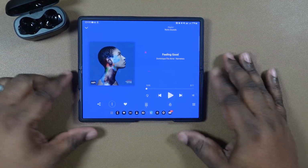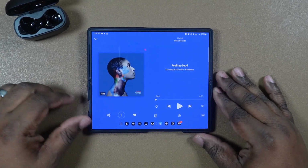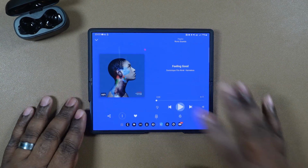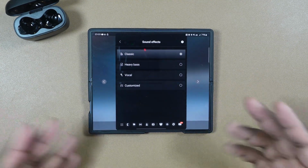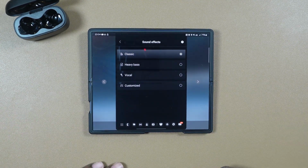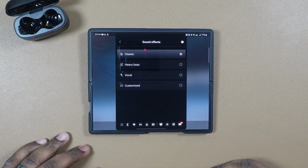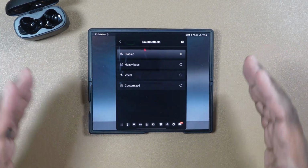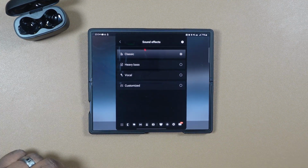And again, we are in classic mode. We're going to start off right there to make sure we are in the camera good. Here we go. All right, we're in classic mode. All right, sounds nice and clear. Lead vocalist. Nice sound stage, nice and wide. You got good clarity with the background vocalist as well.